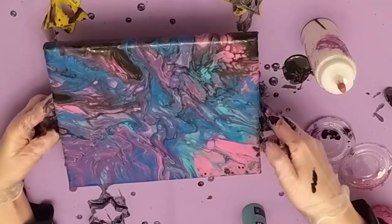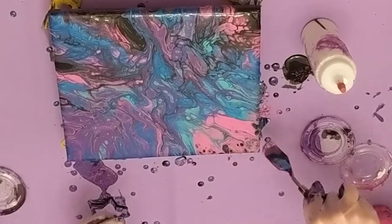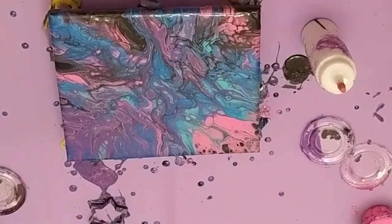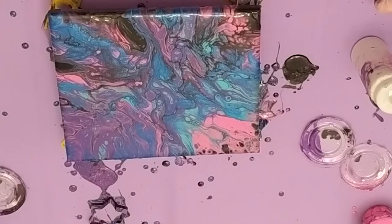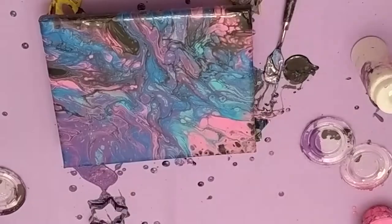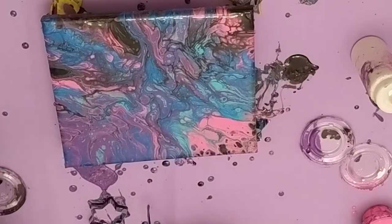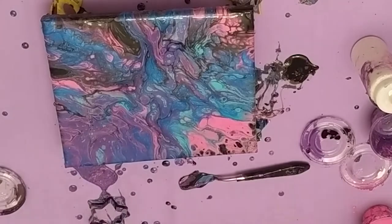The experts say you shouldn't mix more than 30% of water in your paints or they start to break up. If you're doing a custom mix, the Floetrol is definitely the cheapest mixing medium you can buy — you can get it at the larger hardware stores. I'm not sure that I love the Minwax, to be honest. I need to experiment more to say for sure, but the silicone oil is definitely the best thing for cells, I think.